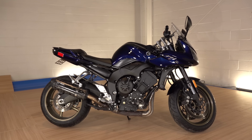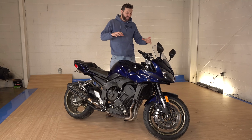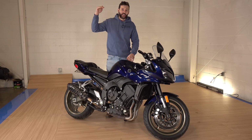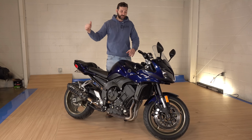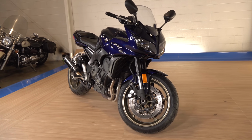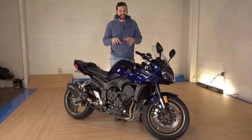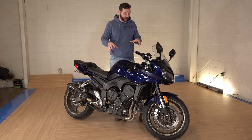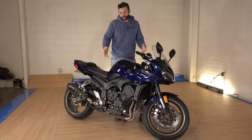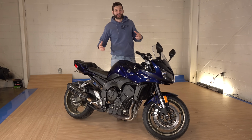Now, the Yamaha FZ1 came out about a decade earlier, in the early 2000s. And what they were doing was they were pretty much taking the generation prior Yamaha R1 motor and sticking it in this cool naked sport bike. And what this bike really did for the motorcycle community is this really solidified the big, powerful, naked street fighter bike, which no one was really doing that much, or they weren't doing it that well.